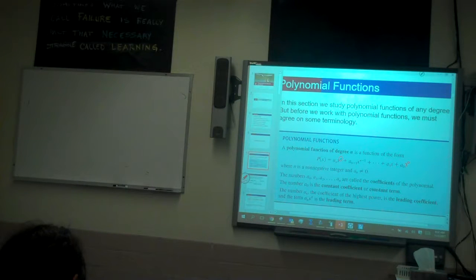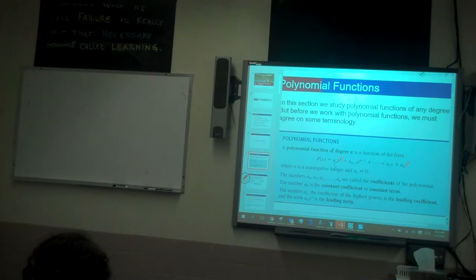Alright, so with polynomials, the first thing you're going to want to do is reorganize things in descending order. And then you start classifying these polynomials and learning things about them. Since a sub n is the coefficient of the highest power, it's called the leading coefficient. What we're really interested in regarding the leading coefficient is its positive or negative aspect. For what we do today, I don't really care if it's 2. I care that it's positive 2 or negative 2. And then a sub n x to the n is referred to as the leading term.